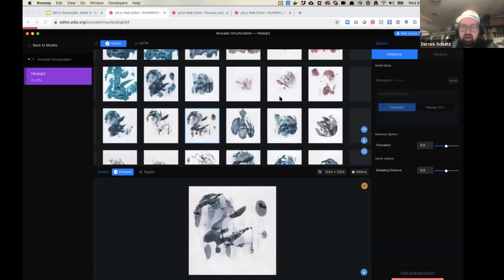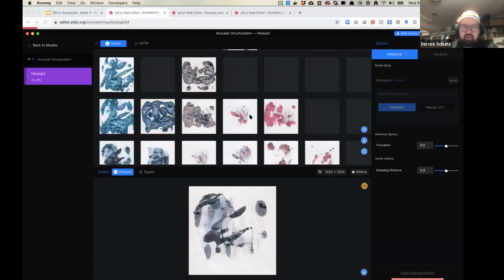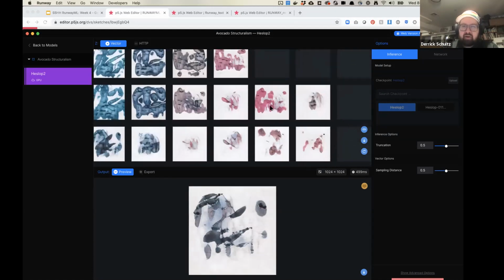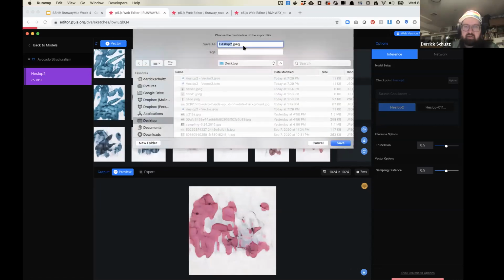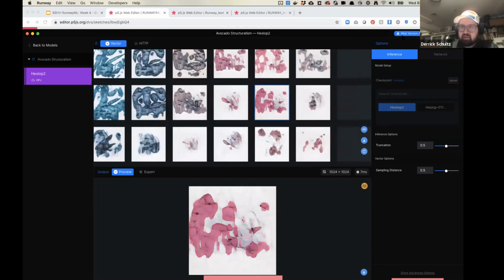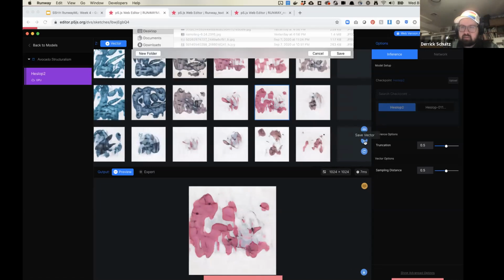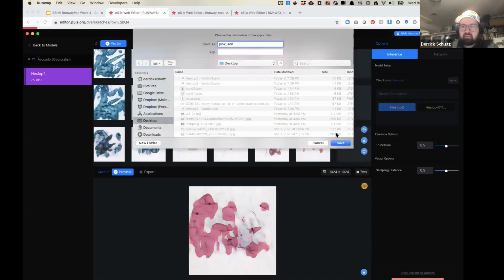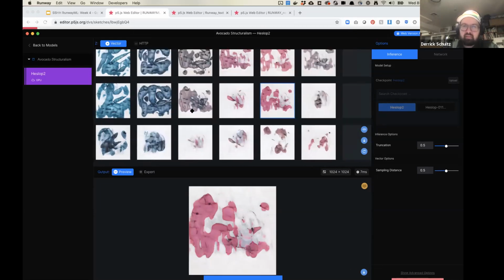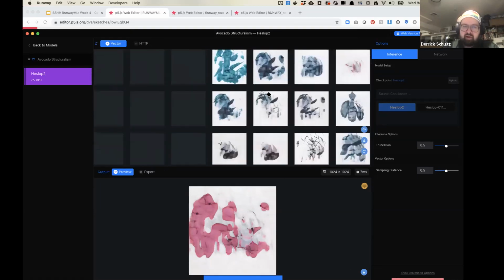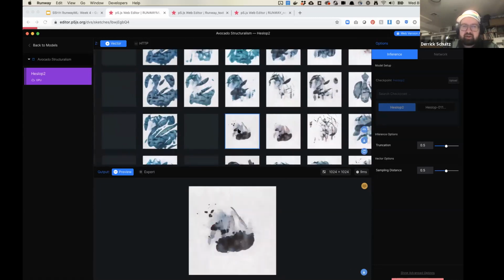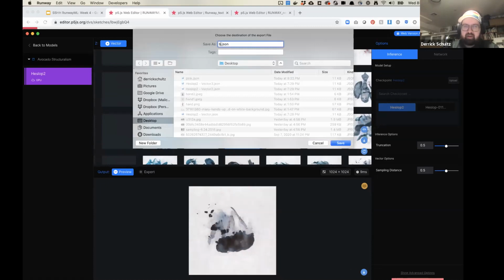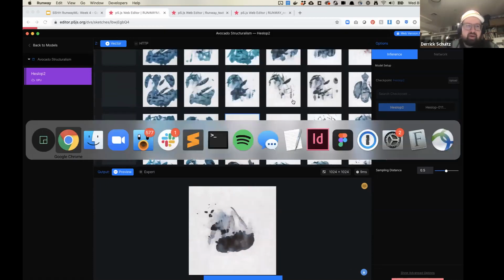Let's grab a pink one, just to make it really clear. We'll download this pink vector. I want the save vector. We'll call this pink. And let's grab this black one. It's a little bit smaller, and it's black. We'll save out this vector and call it black. Okay, so now we've got both those vectors.